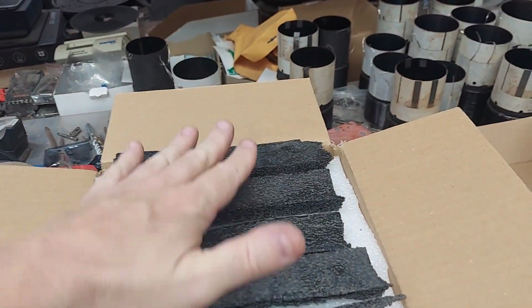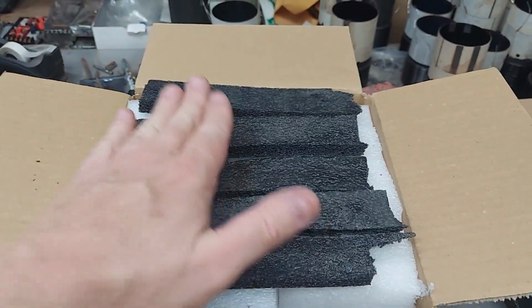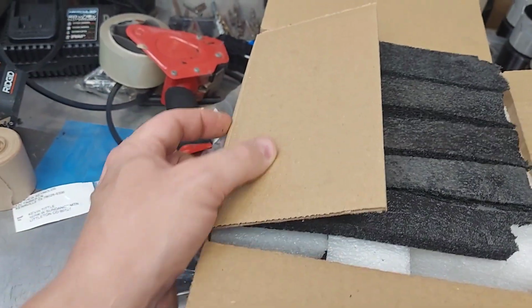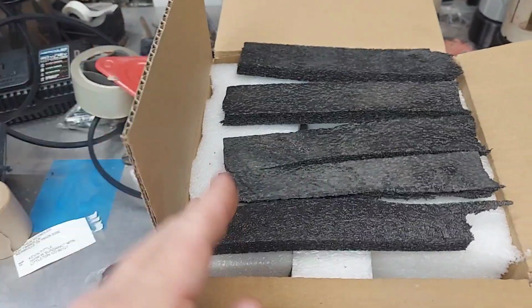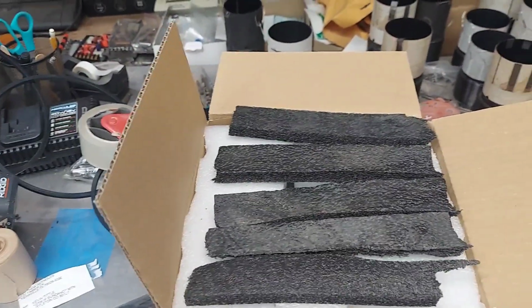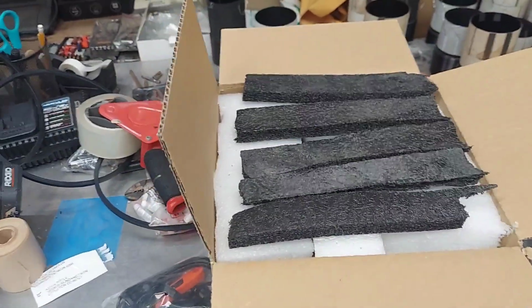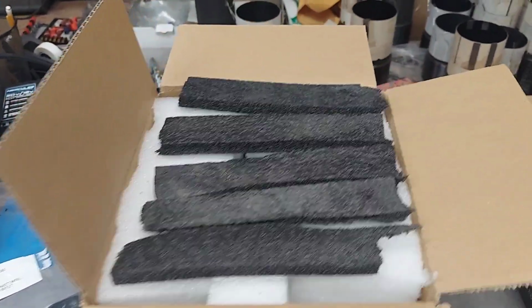So, and you've got your beef jerky sticks going on. You don't have to go all the way to the edge on this topper part, because as it comes in, with these angles, it's going to be a little hard to flip over if it comes all the way to the top. Again, I've done this probably 10,000 times. So do you really need to know this much information to pack your thing? No, but this is what happens when you've done it 10,000 times and you're trying to show somebody else.